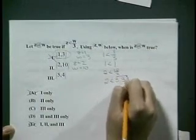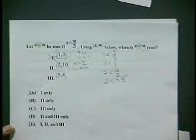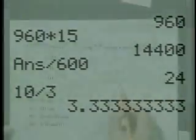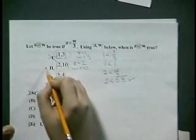3, repeating. And if you're not sure, you can turn to your calculator, and let's do it right now just to double check. 10 divided by 3 is 3.3 repeating. Is 2 less than 3.3? The answer is yes. So that means 2 is true.